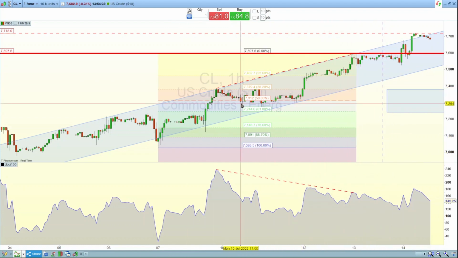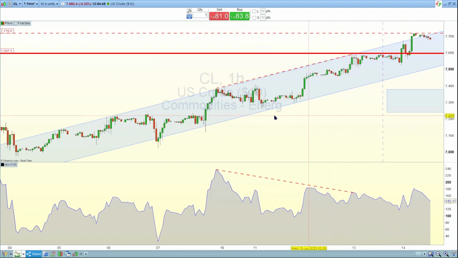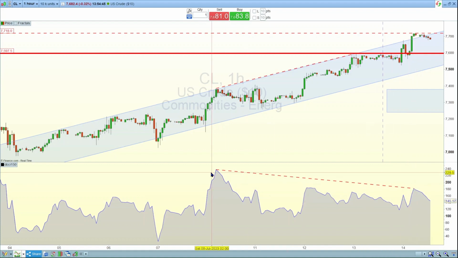Remember, you enter when you draw this channel and the price breaks below it. That's your entry point to go short. So we're going to do a couple of things. We're going to delete this Fibonacci because it's no longer valid. I'm going to extend the divergence to that point there. So long as this divergence stays below that entry point, it's still in play. As long as the price keeps going up, we just follow and track it up.